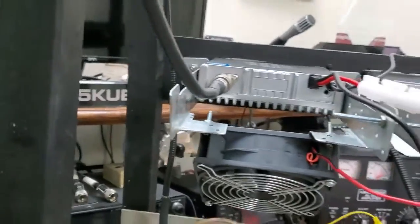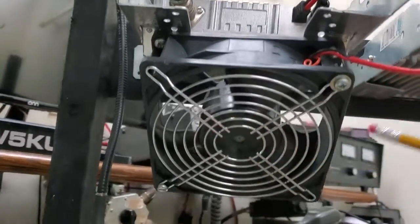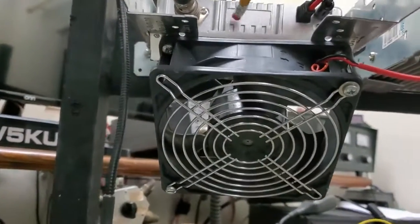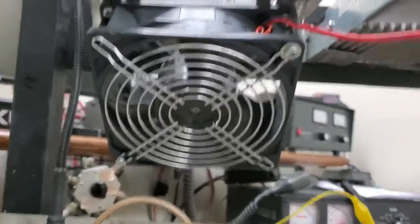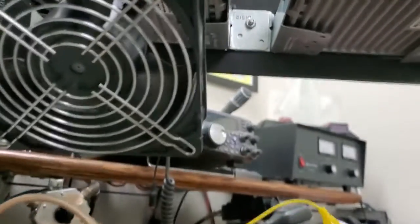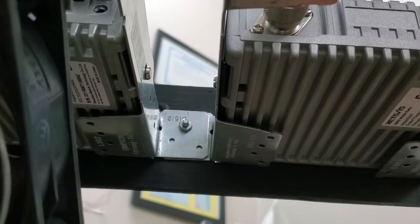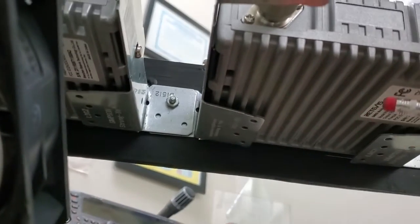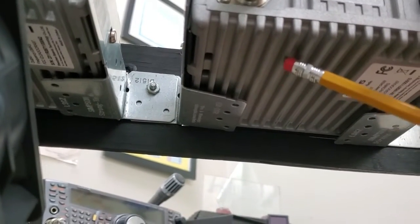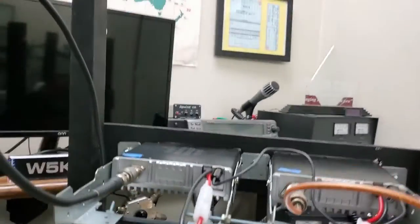Just an update on a simple repeater build. It's going to get pretty warm, so we've mounted a fan under the transmitter, but we don't want this fan running all the time. There's no keying circuit we can take out of this radio to turn a fan on and off, so we're going to design a heat temperature sensing circuit to turn a fan on and off. The radios have a nice heat sink under them - I wish the heat sink was on top instead of the bottom because heat rises. We're going to mount a thermistor on the heat sink, probably tape it on, and use that to control a fan. As the heat comes up, the fan will speed up.